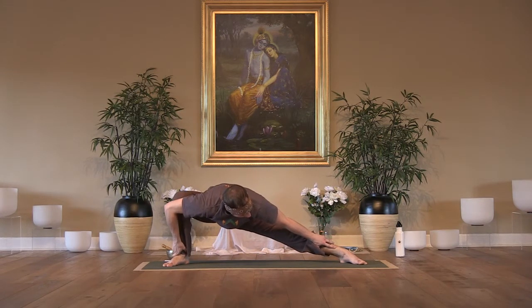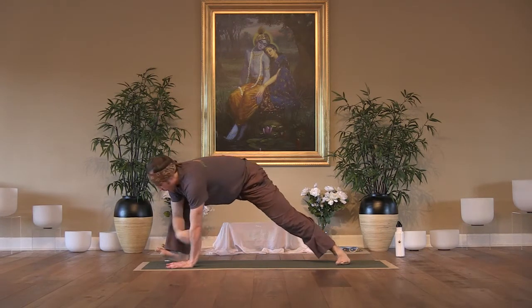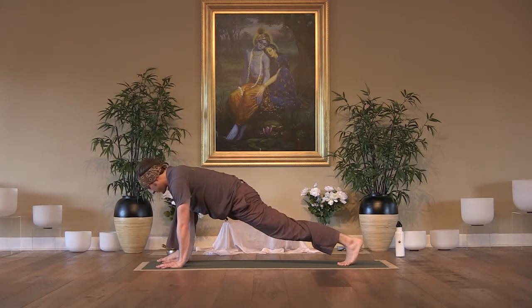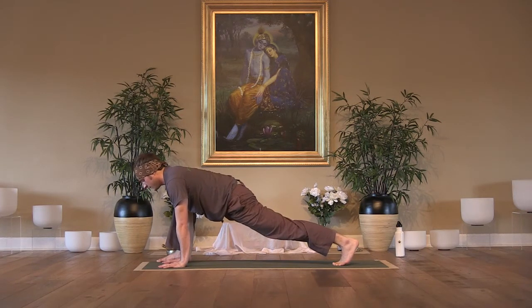Come back to the right side one last time. Bring your hands back to the floor. Walk your hands around to the right foot. Step the right foot out to the side of the mat, coming into a lizard. You can try to keep it a little active for now, with the right knee snuggling into the shoulder. Left leg strong with the heel pressing back.